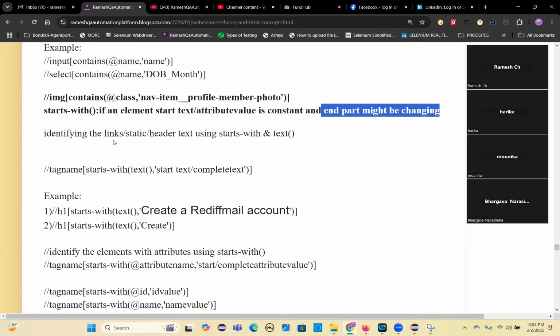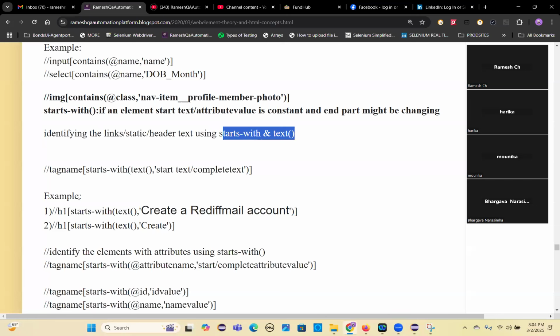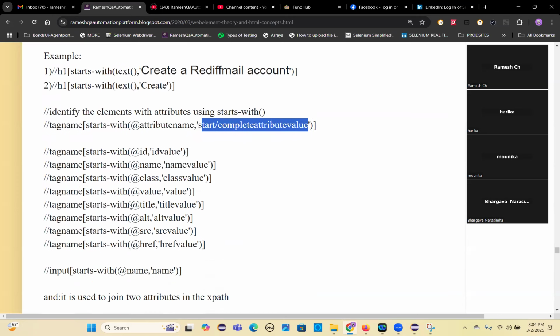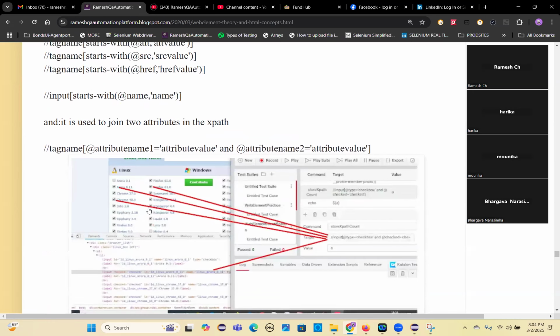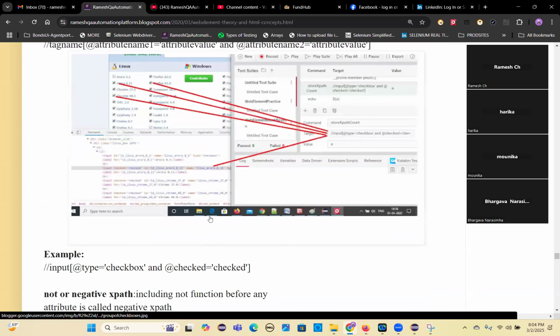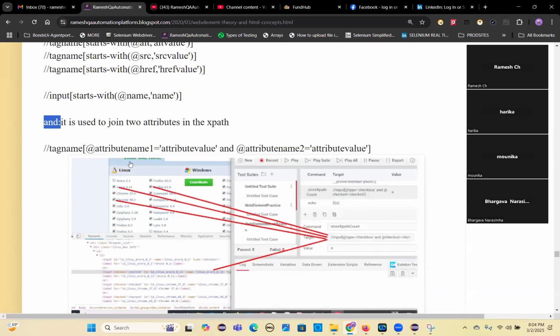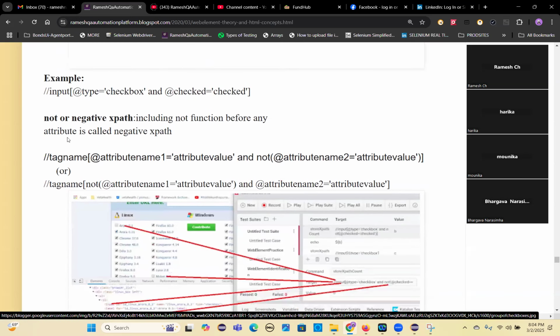So you can identify links, static text, and header text using starts with and the text function. And you can identify based on the attribute also; you can write the start or the complete attribute value. And the next one, I have already shown you, you can use and.